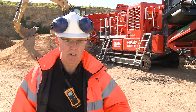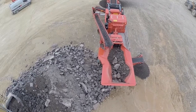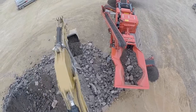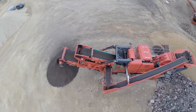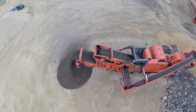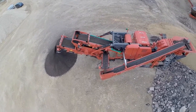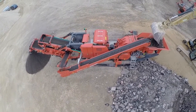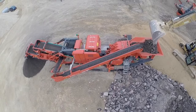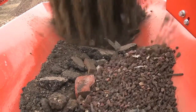The benefits of using the Terex Finlay I100RS are that it's a very easy feed system with a vibrating feed at the start, and a pre-screen that we can use to take either the fines out the side or drop the fines underneath the crushing chamber to remove them before they go through — which cuts down wear. Then into the finishing screen, and any oversize can be recycled back round again to give a finished product. We have a 3-bar and 4-bar rotor system for this machine; this particular machine is a 4-bar rotor with 2 high and 2 low bars, so we don't have to worry about creating a lot of fines.